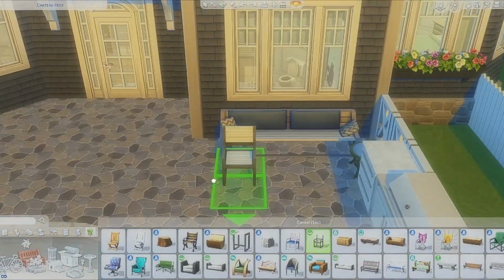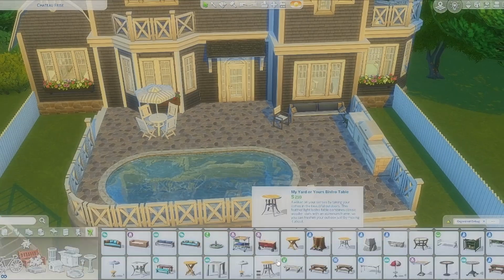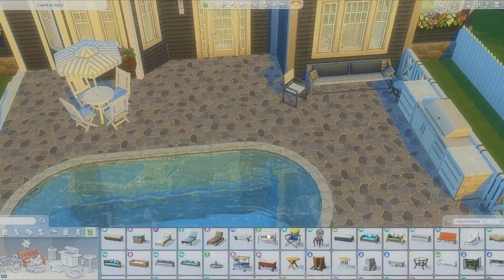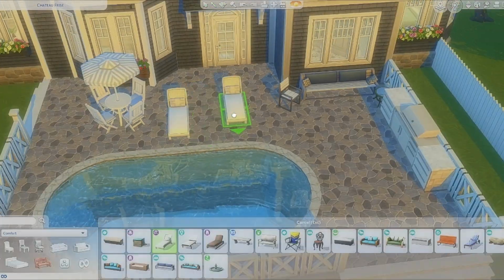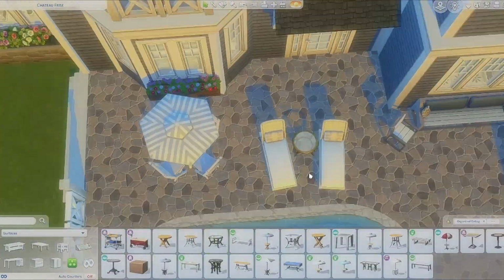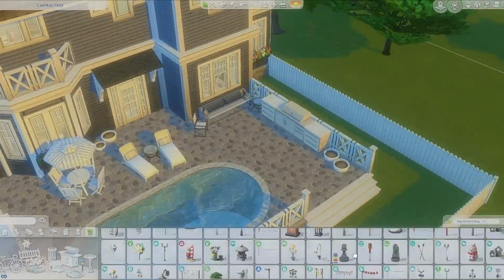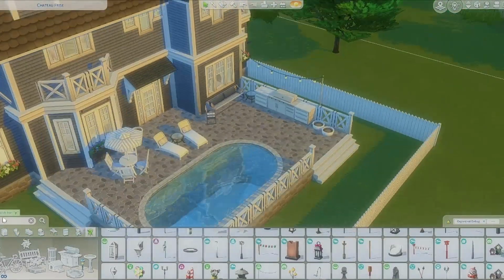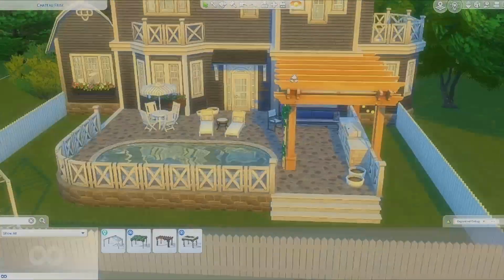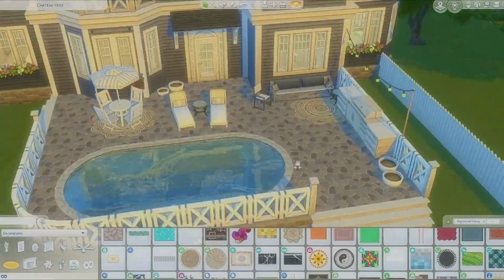I think it looks kind of cozy and you can do a lot of stuff there, and I like the fairy lights I had here, but I don't know. It just feels small and kind of boring. And I might just be hard on myself, which is very possible. But I'm not in love with this backyard. It's okay at the very least.